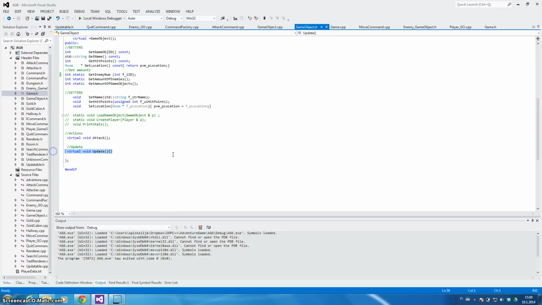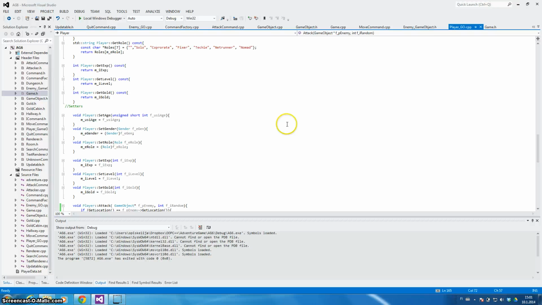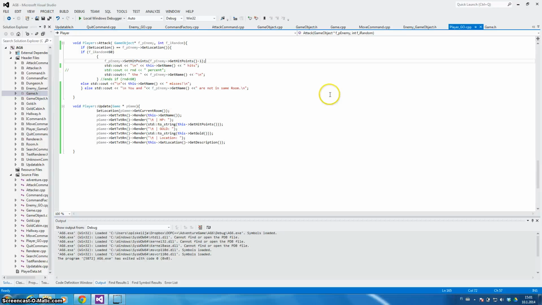Of course, it has to be updated, but when the game object is updated, it prints the statistics of the player.